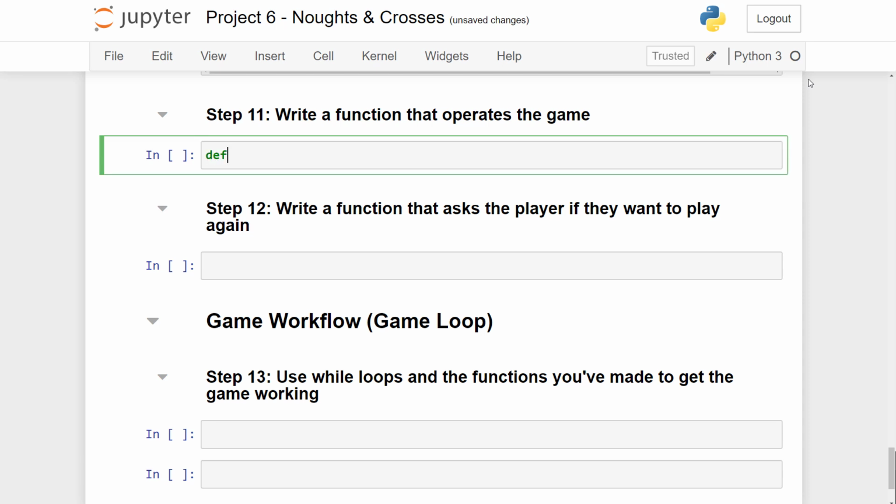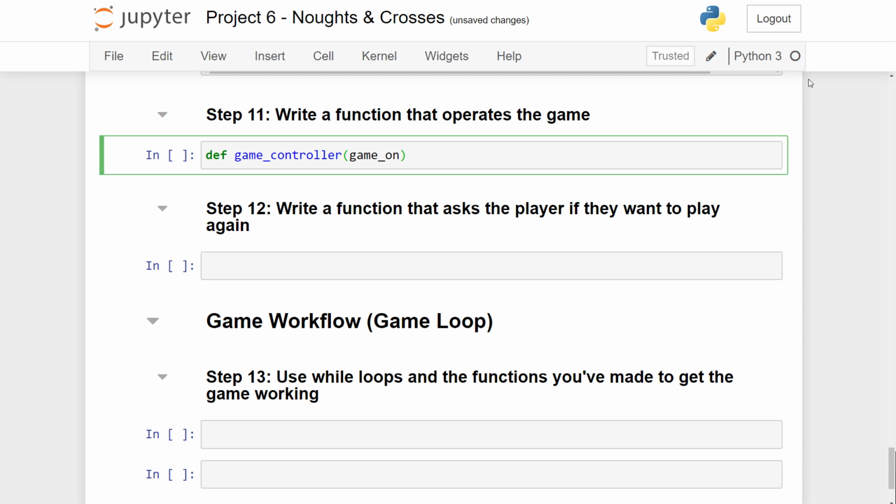So we'll create a function called game_controller, and we will pass in numerous parameters. We'll first of all pass in a parameter called game_on. And this will just relate to a Boolean value, which simply states whether the game is on or not. In other words, is the game still going?